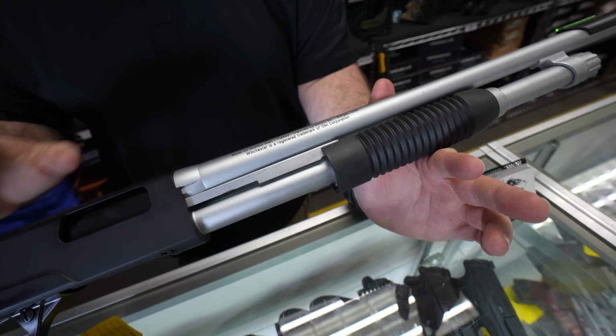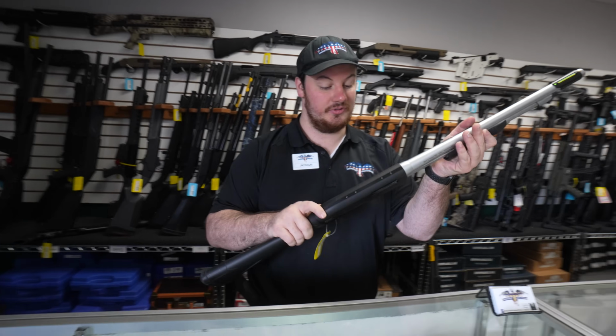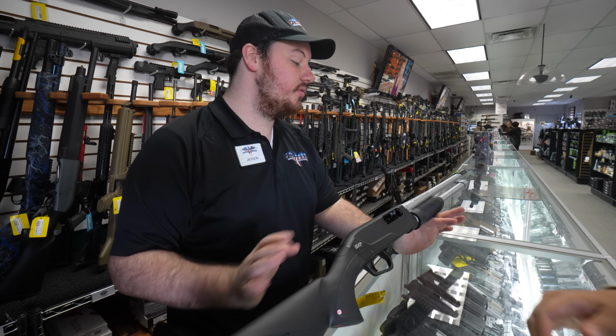Now, they go through firms that have been there quite a bit, and I know Baco, who does their importing for stuff, they make a fantastic load. So, for example, like the SPX, one of your standard... They're doing that for all their guns, or just their shotgun? They do it for some of it.